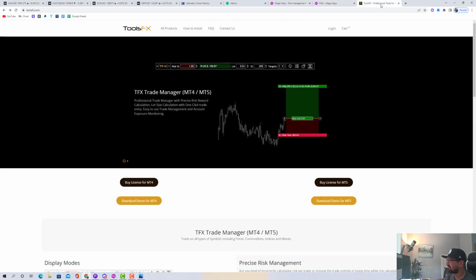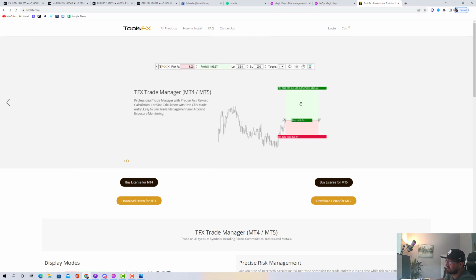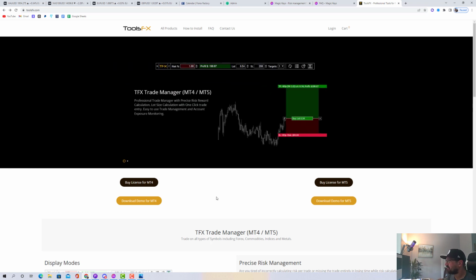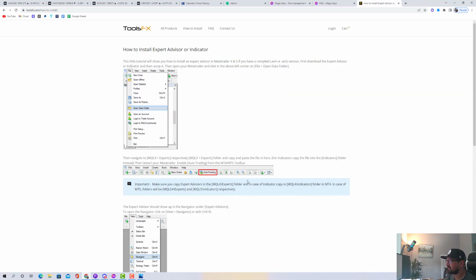Now, the other one I'm going to cover, and this one I've never really used too much. I bought it. I just like Trade Assistant so much I never bothered with this one, but some members in our community use this, and it's better than Magic Keys in my opinion, and it'll do everything you need it to do. It's very simple. It's very similar to Trade Assistant, and it's very similar to the other EA Brian's going to cover. So, same thing with this one, how to install, frequently asked questions. They're pretty friendly. There's really not much to them.